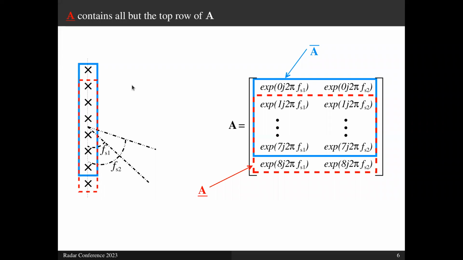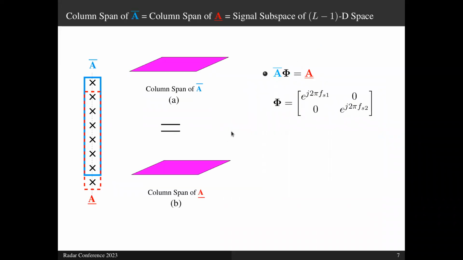And this array is shift invariant because if we take this blue box of sensors and shift it, we can get the red box of sensors. It is manifest in array manifold matrix A as this. The column span of A top and the column span of A bottom are exactly equal.